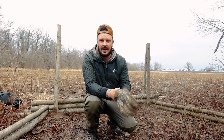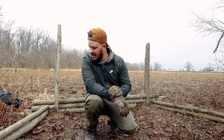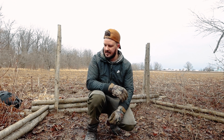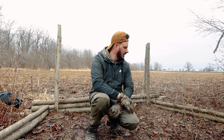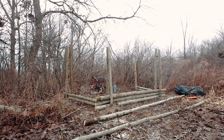So hopefully you can get a glimpse of my idea, which I had in my head, and now it's coming to life. So I'm just gonna add more clay, as I said, to strengthen this as I go. I think it's looking sweet, lots of room. So we'll keep it going, just keep building up the walls. That's all I can do.